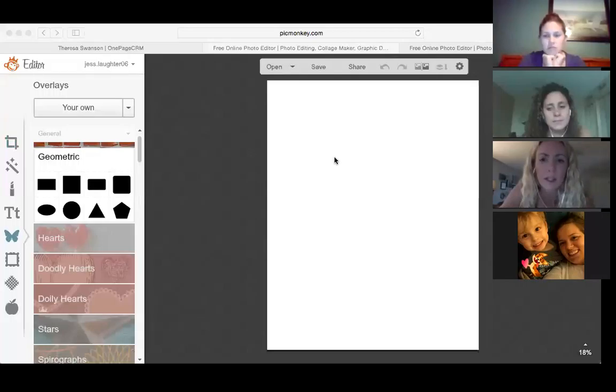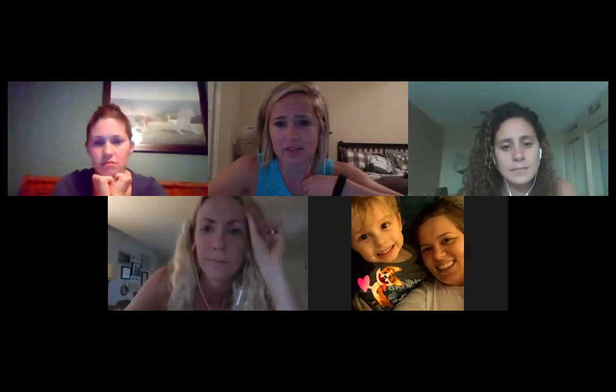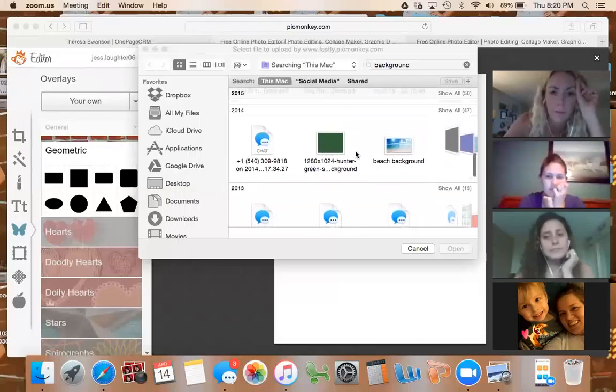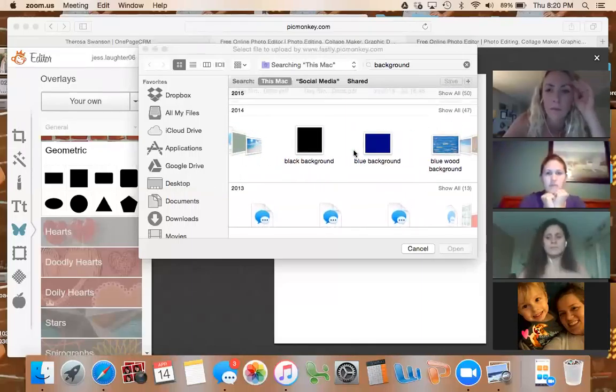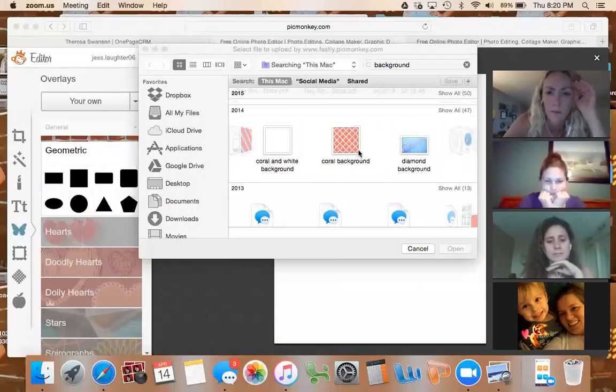We still only see your blank PicMonkey. Seriously? Why is it doing that? Can you see that? Yep, there you go. Okay, I'm not sure why it's doing that. Okay, so these are all my backgrounds. I'll just find some that I really like and save them to my computer.